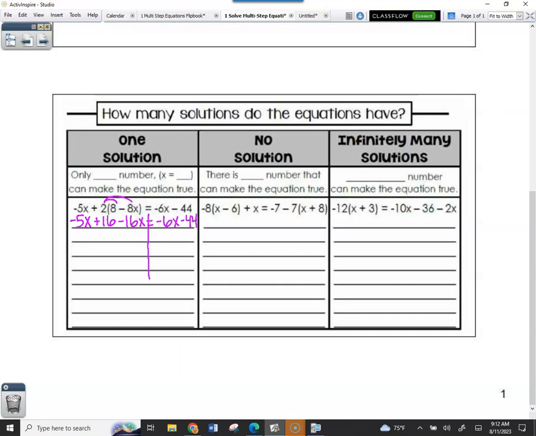So you would go to your calculator, or in your head, you would say negative 5x, read it in front of it, minus 16x would be what? Negative 21x. And then what you have not dealt with, which is the 16, will just come down. And this over here is still unchanged because there were no like terms over there to combine.